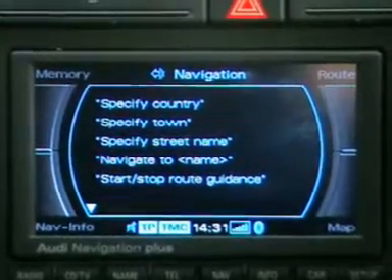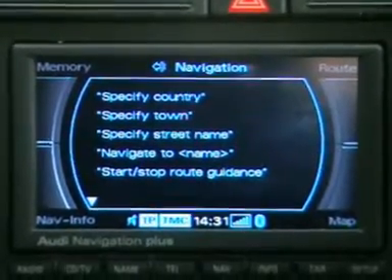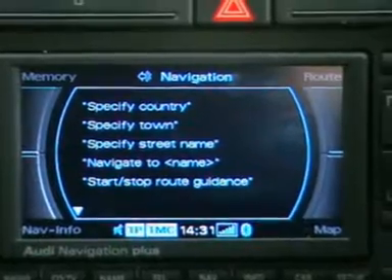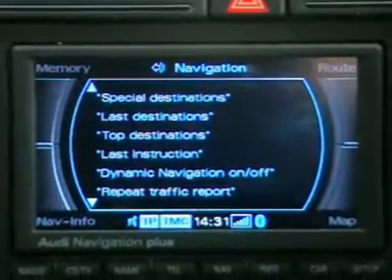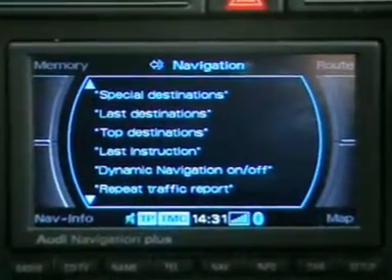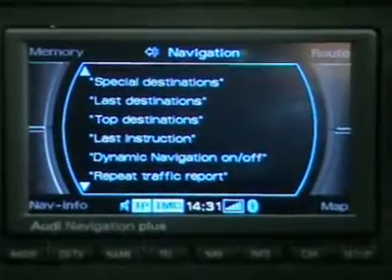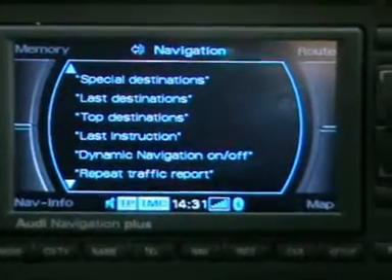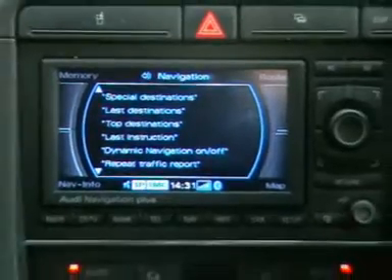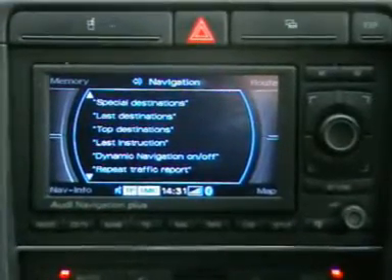Would you like additional help? Yes. Additional commands for the navigation system are special destinations, last destinations, top destinations, last instruction, dynamic navigation on or off, and repeat traffic report. Would you like help for the map options? Yes.